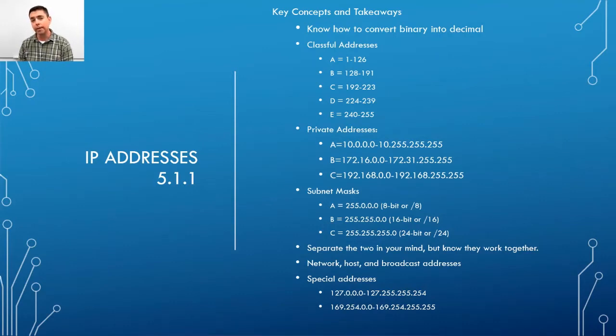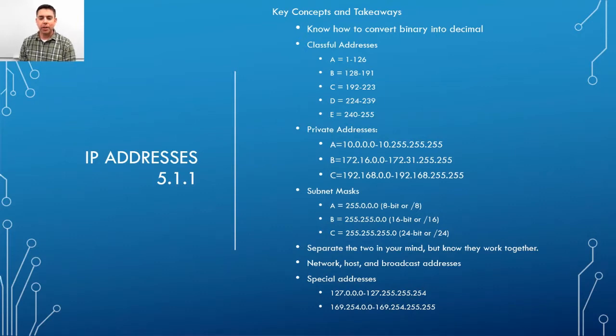Don't ask me why they had to designate that entire range to loopback. Nobody seems to be able to answer that clearly. But just remember, the 127 range is completely dedicated to loopback. And it doesn't matter what loopback address you type in, it's still going to query your NIC.